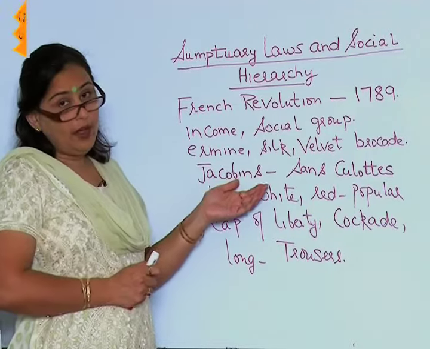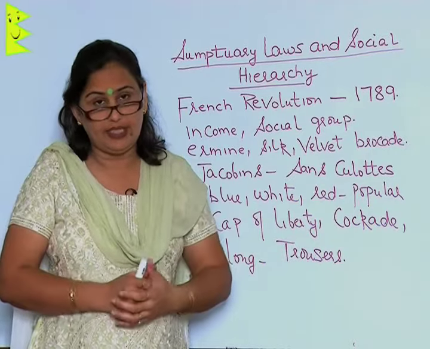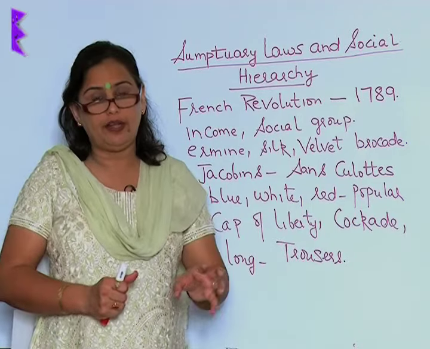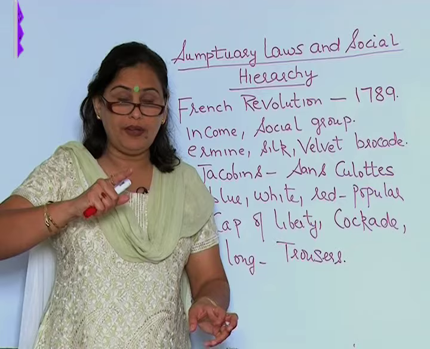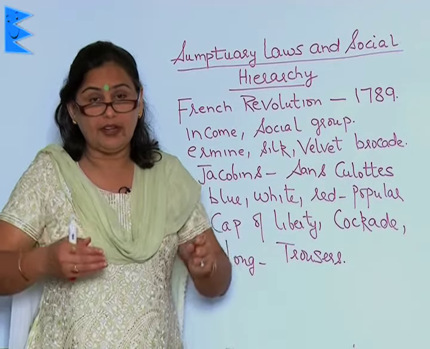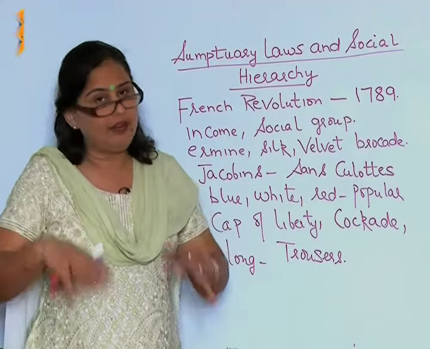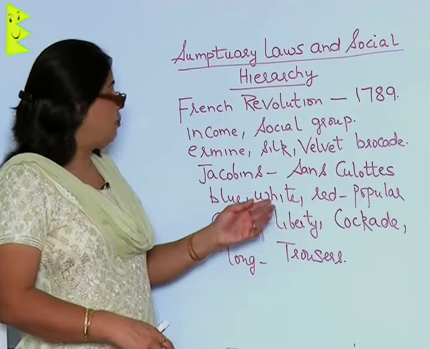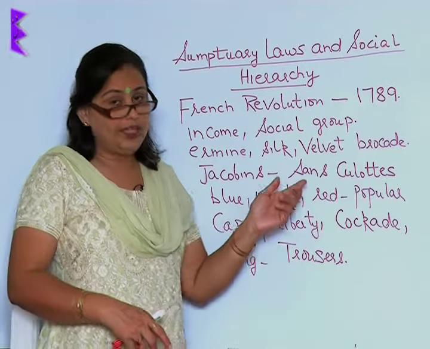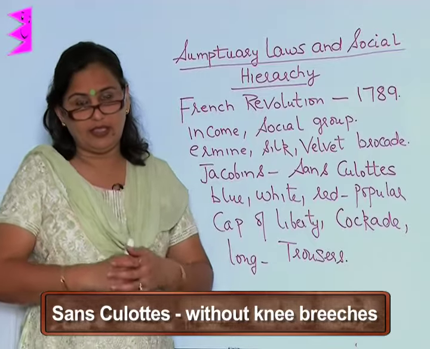Now, when the people revolted against King Louis XVI and his wife Marie Antoinette, that is the political revolt, there was also a revolt against the clothes that they wore. That is, now the people started wearing clothes according to their desire, according to their convenience. And if you remember, we spoke about the Jacobins who started calling themselves sans culottes, meaning without knee breeches.